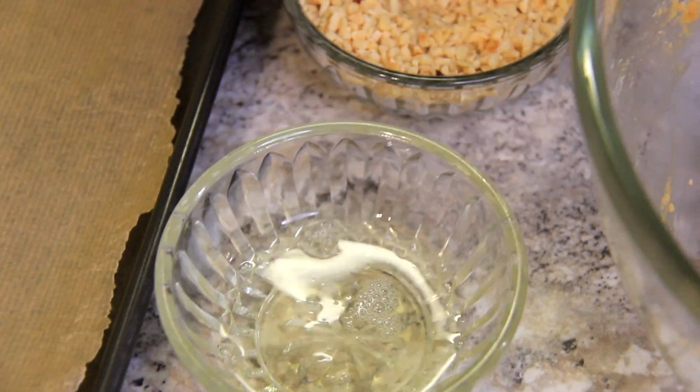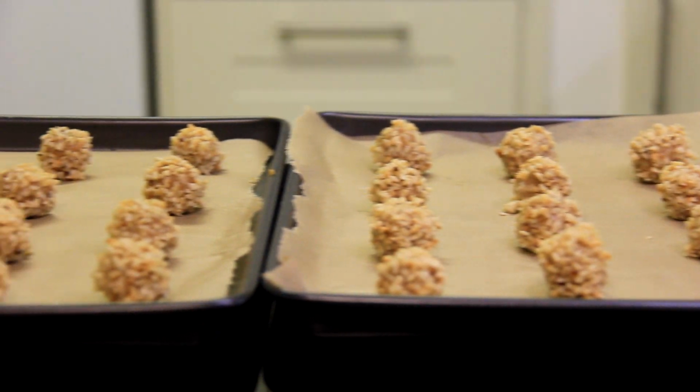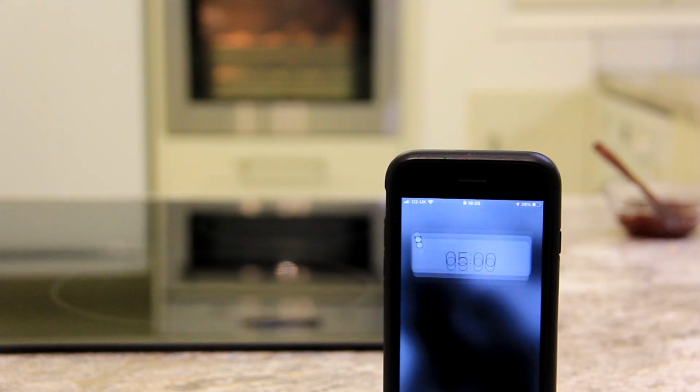And now we're just going to roll out the rest of the cookie dough until we've gone through the entire bowl. Now it's time to put them in the oven for 5 minutes. And into the oven they go.